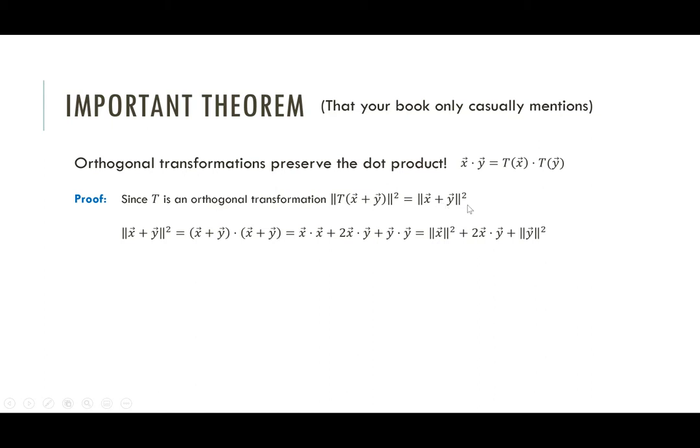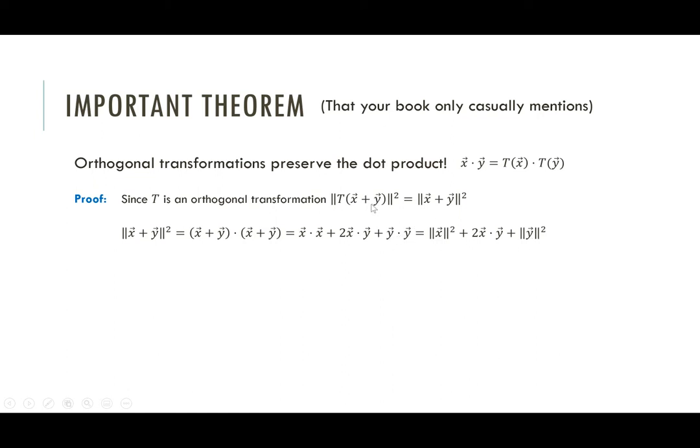Okay, so let's start with the x plus y length squared. Well, by definition, the square of the length is equal to whatever is inside dotted with itself. And here we have x plus y dot x plus y. And now the dot product, you treat it like a normal product, you FOIL basically. And so you get that this is equal to x dot x plus 2x dot y, because the dot product is commutative, plus y dot y. And then x dot x is the length of x squared. Don't mess with 2x dot y. And then y dot y is going to be the length of y squared.